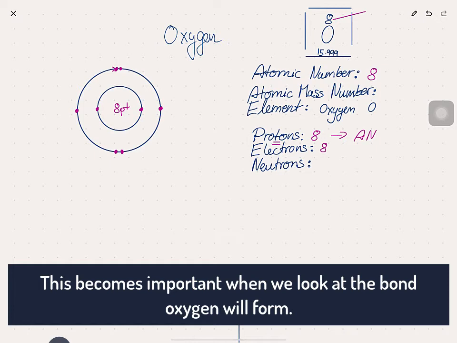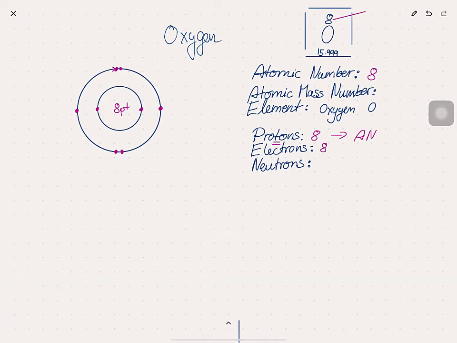So far we know the atomic number is the number 8. Then we know that the O stands for the element oxygen. And then the last number is the 15.999. Now, sometimes it's written also as a 16. And I think our textbook might actually use a 16. So the number 16 is the atomic mass number. So let's just write a 16 in here.